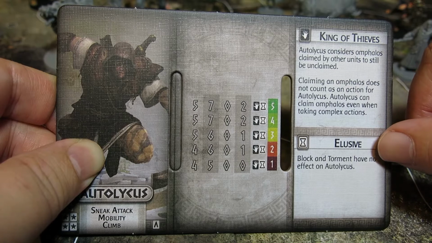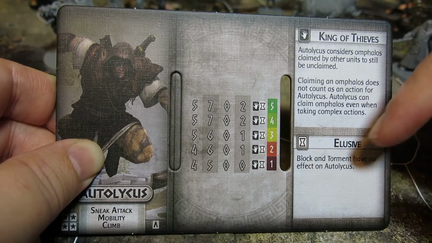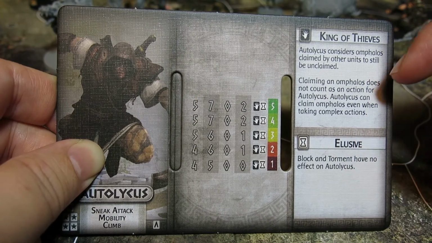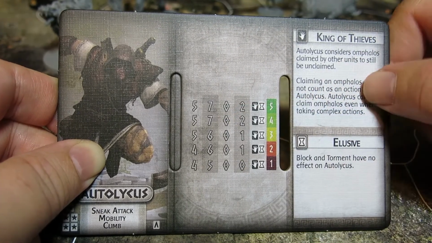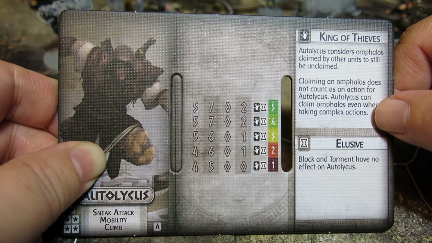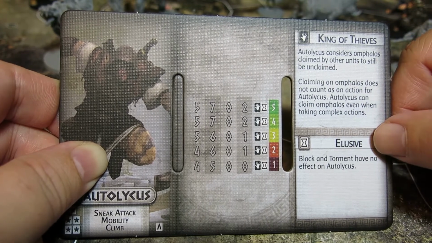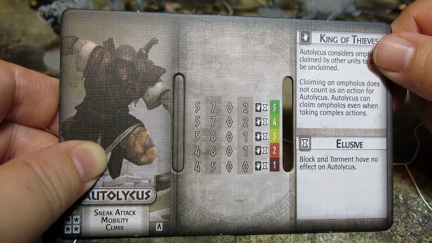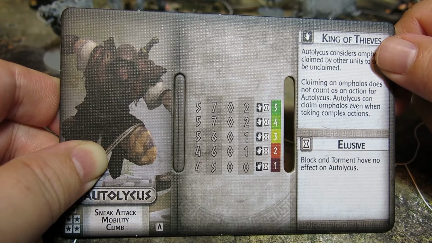Block and torment have no effect on Autolycus. So this again fantastically improves his ability to run around, snatch those Omphalos. He has speed too, so this is better than most of the human-sized heroes. The torment, I can pretty much ignore that part, but being able to ignore block is super good when you try to steal an Omphalos from someone.